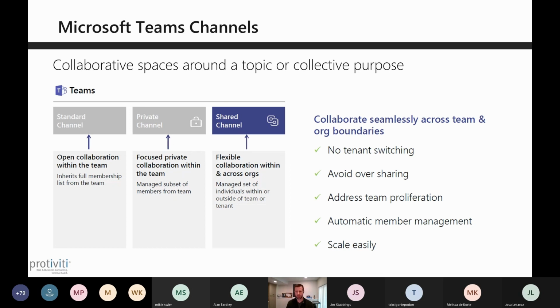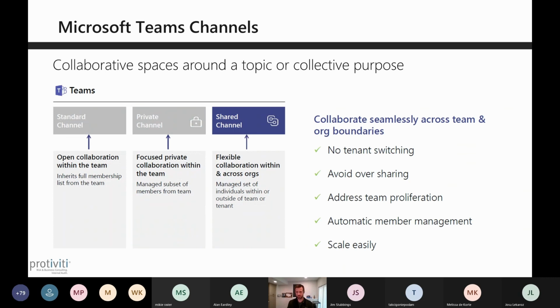So what shared channels gives us is flexibility. It gives us the flexibility to take a channel really as an idea or as an object and say, it doesn't matter as much that it's connected to this team, but I want to work within the construct of this channel with other people in my organization or within people in other organizations. So it's almost like a mini team in a way, but it's in the same hierarchy of your overall team.